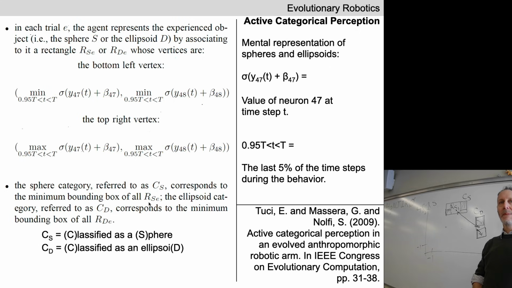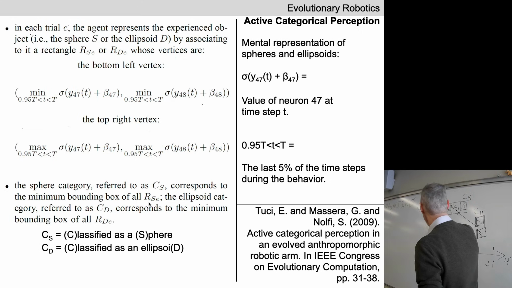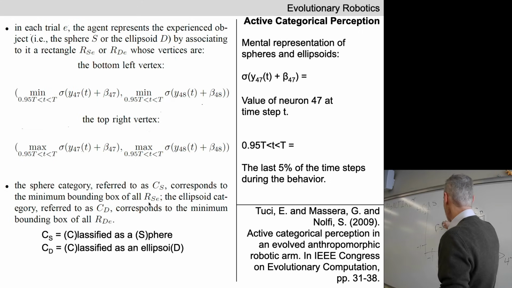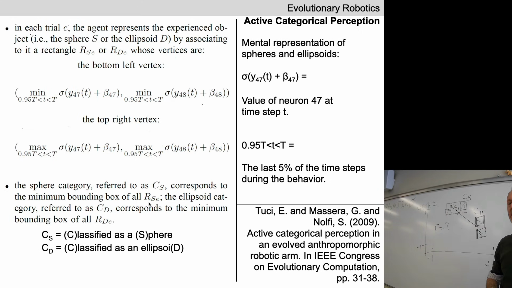Maybe make the bounding boxes smaller. Ah, the size of the bounding box. We can put whatever we want in the fitness function, right? We could create a fitness function that tries to maximize the distance between the bounding boxes and makes them smaller. Why might we want to make the bounding boxes smaller? So that they're more accurate. Accurate, how so? Given what we're trying to get the robot to do.